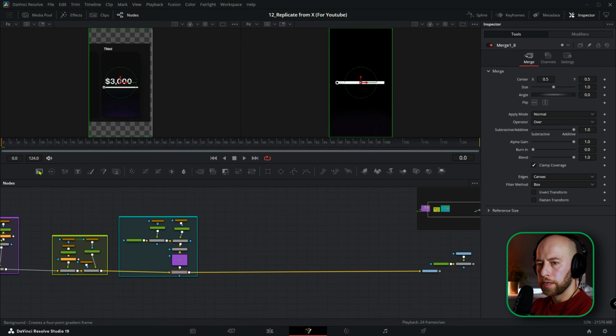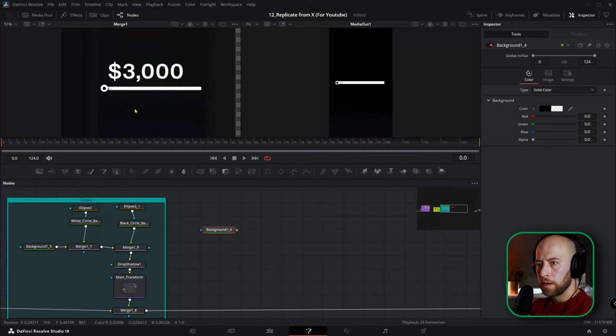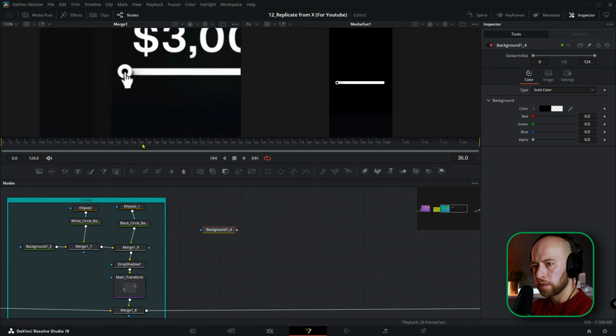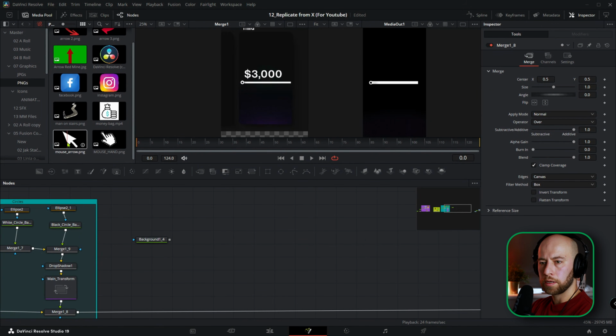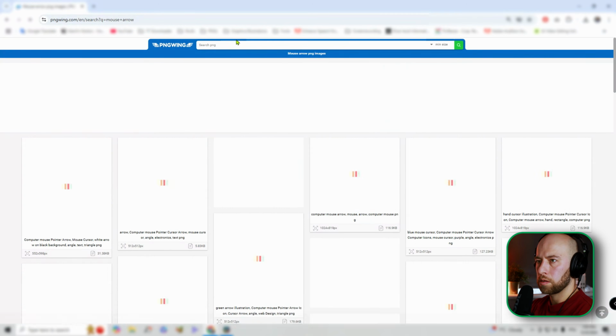So now we're going to make another node tree. Now it's time for this mouse circle, which is up here about 7 frames. We got mouse circle and switch to mouse hand, as you can see. So I've got mouse hand, mouse arrow. You can find it on a website like pngwing.com.